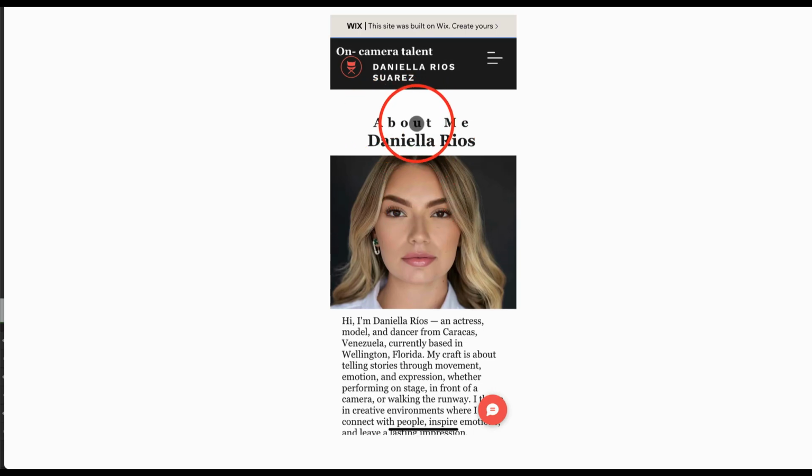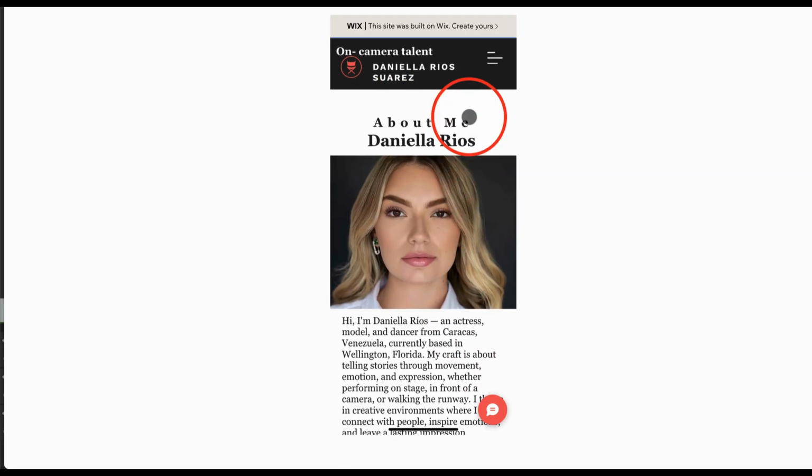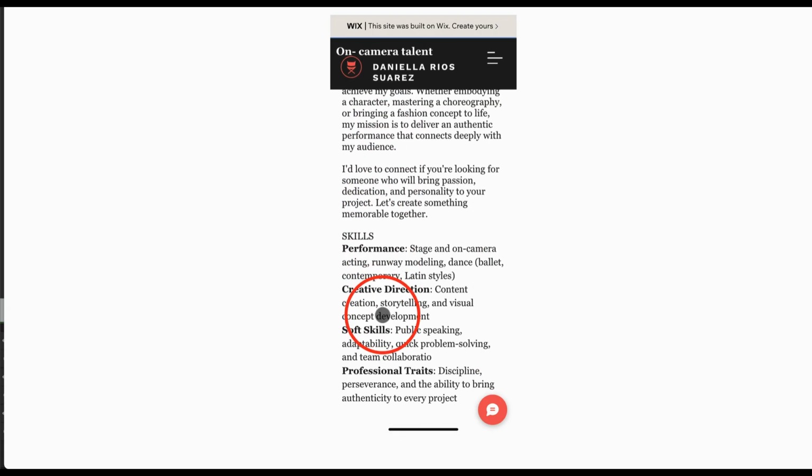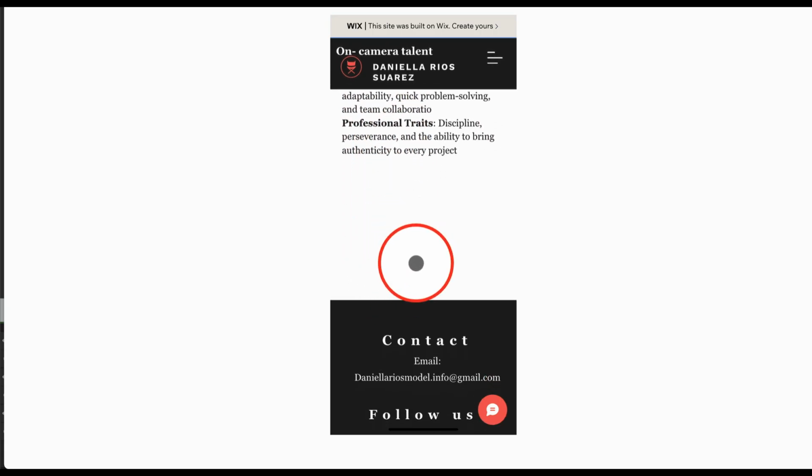I think I want this to come up just a little. Maybe just a line space there. Okay, this is fine here. Close just a little.